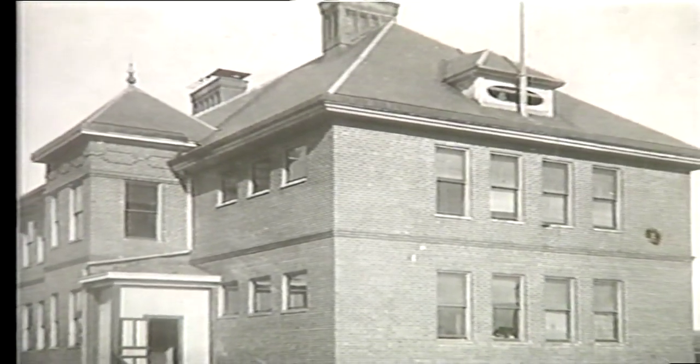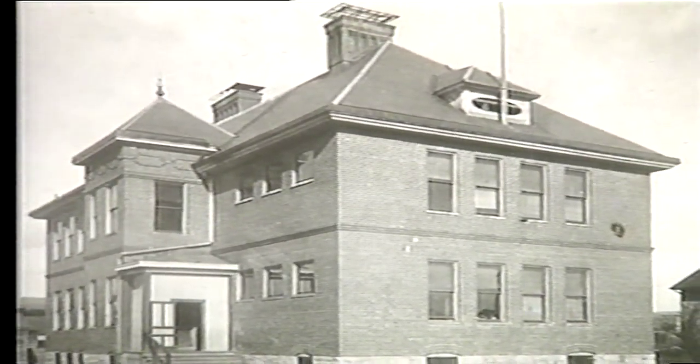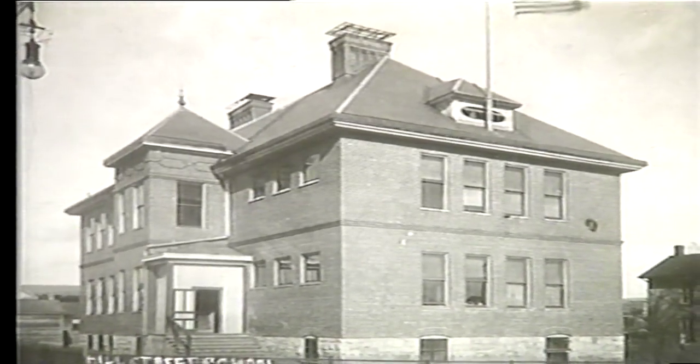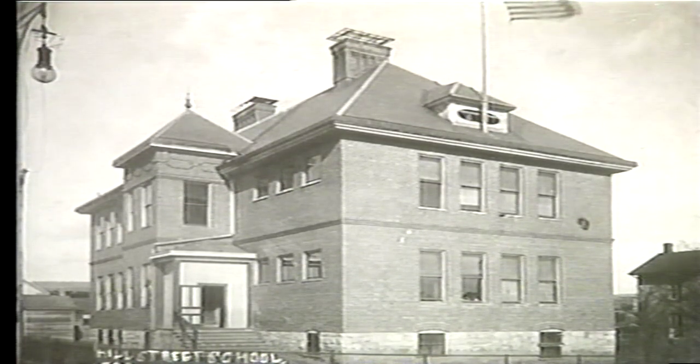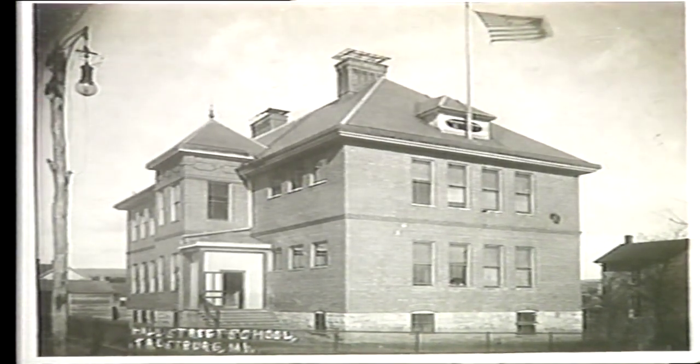The Hill Street School was constructed in 1899. The public school, located at the corner of Hill and Oak Streets, originally consisted of six rooms servicing about 300 students and a faculty of five with a teaching principal. A 1914 expansion provided two additional toilets, a recreation hall, second floor auditorium, and two or three extra classrooms. In 1976, the doors of Hill Street School closed. The site now houses the Frostburg Museum, where artifacts and displays depict Frostburg's rich mining, educational, and cultural heritage.